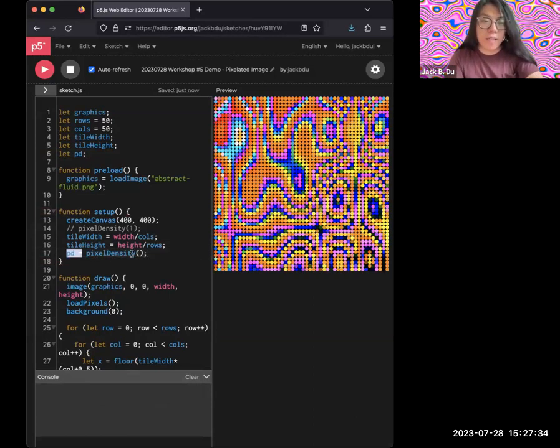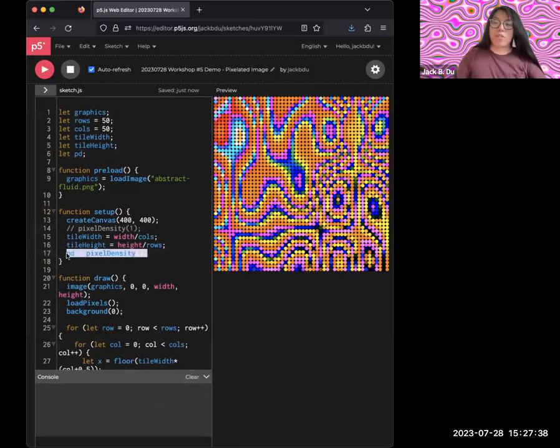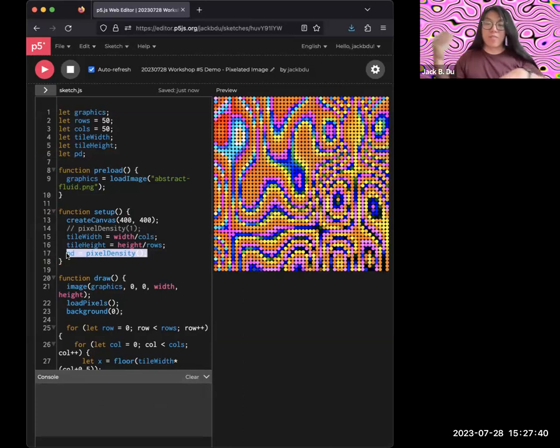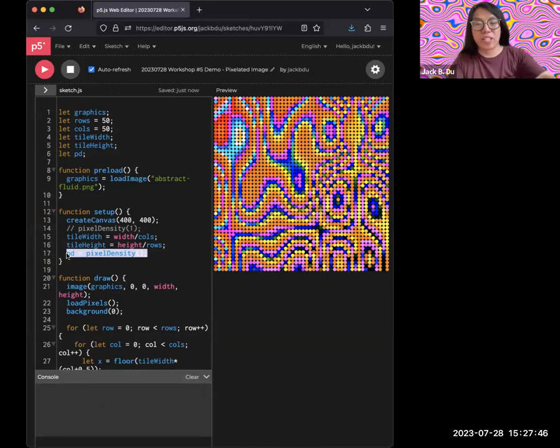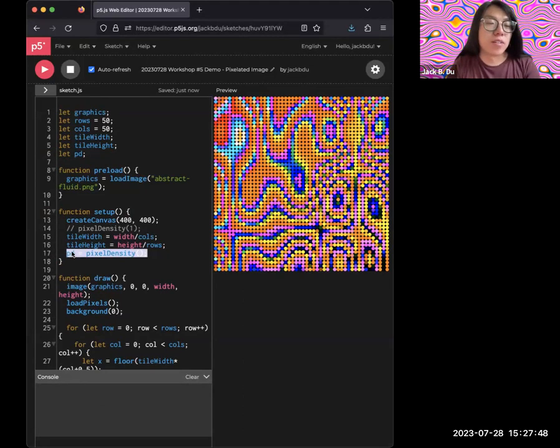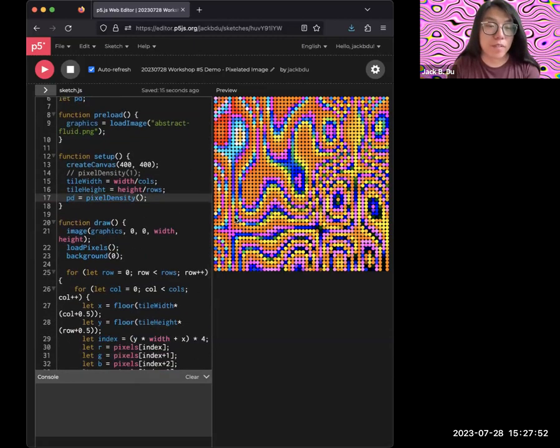I'm doing this instead of directly using 2, because on my computer it is 2, so it works for 2. And if someone else's computer is 1, then it will still work, because we're dynamically adjusting our calculation, incorporating pixel density as part of the calculation.